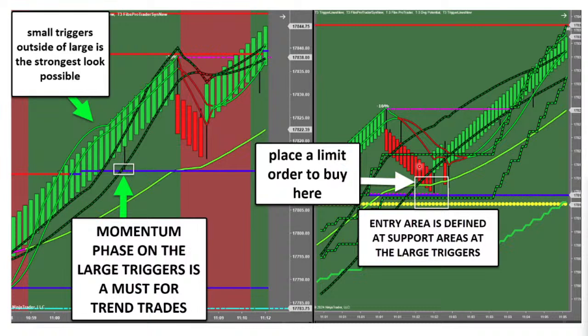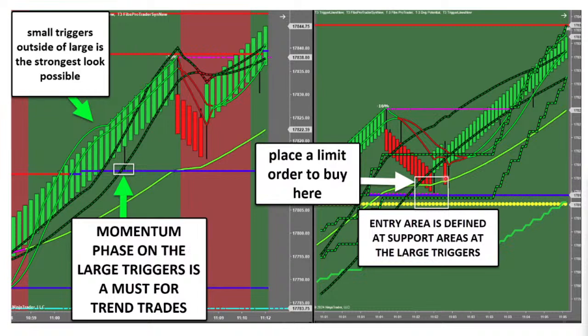So what we've done is we've taken the large chart, large triggers and put them on the small chart. We call them synthetics. You'll see them. They look stepped. When the large chart triggers from both charts are overlapping, one on top of the other, when the large and the synthetics are overlapping like two snakes riding piggyback, what we've done is we've taken the point where we expect price to return to, and it's overlapping. It's become one spot.